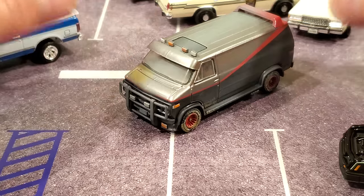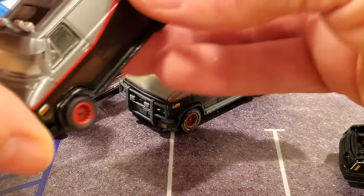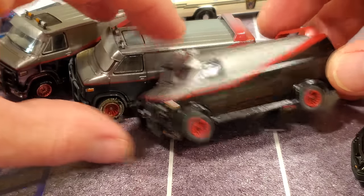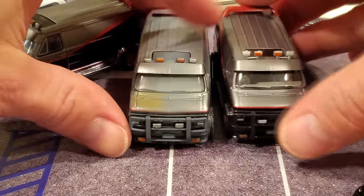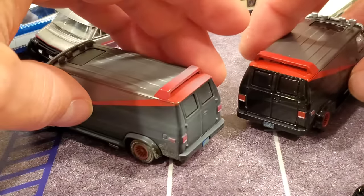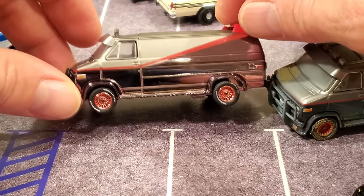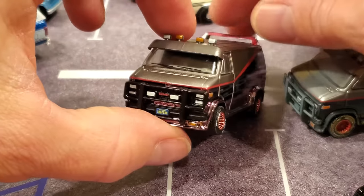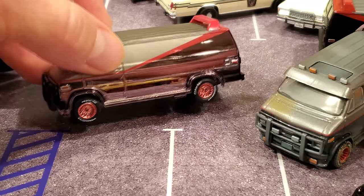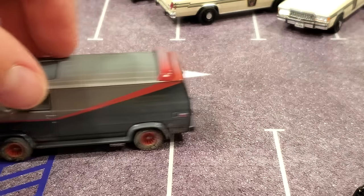The A-Team van — the mud looks pretty good. It's kind of splashed onto one side of the hood and not the other, but that could have easily happened by hitting a puddle on the right side. They could have done a little bit more with the mud, but it's nice because the van's also got a dusting look on it as well. Here are the previous models released — in my collection, the first version is just a clean version of the same van, not a whole lot of differences really. Then we've got the chrome exclusive version — that came out quite a while ago, a couple years ago now — and they're pretty cool.